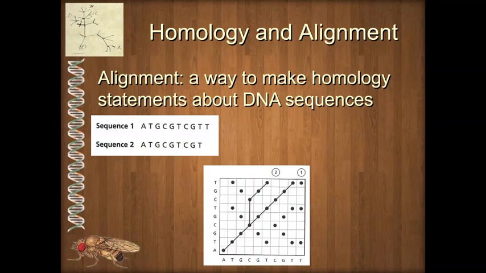So let's look at 2 DNA sequences and how we might align them. So ATG, CGT, CGTT. And then we have another sequence. Now, obviously, there's been either an insertion or deletion because the sequences are of different length. But the idea is, where do we put that insertion deletion? How do we line them up? So notice at the beginning it's easy. A matches A, T matches T, G matches G, C, G, T, C, G. It's easy. And then we either put an insertion deletion event here, or we put it there and move that T over one place.